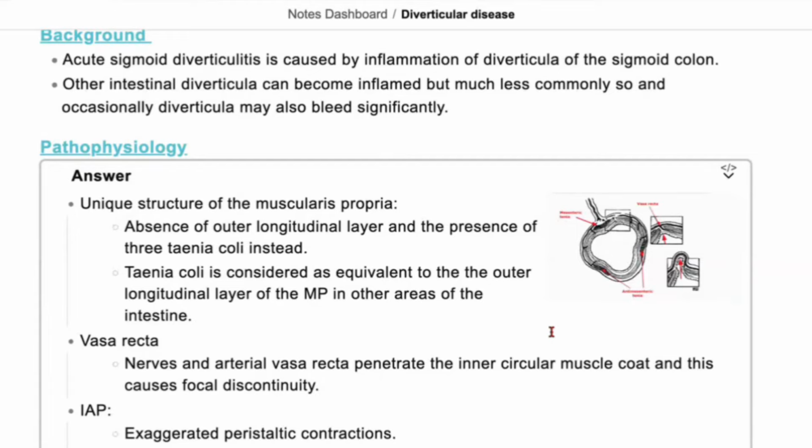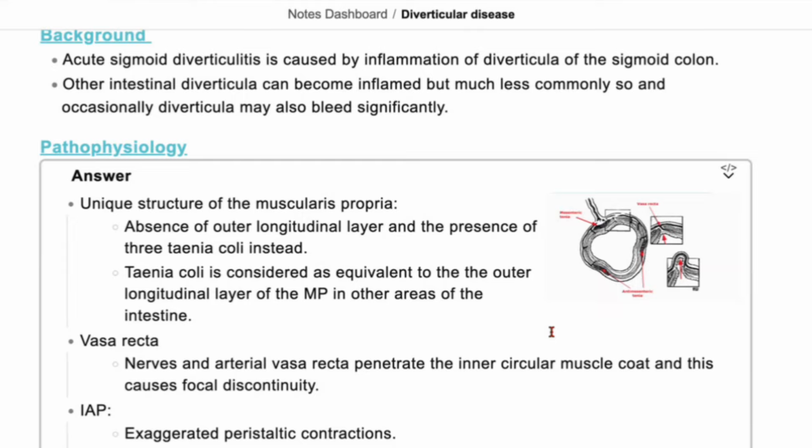Go on. So then you were just saying that there are essentially three bands of muscularis propria in the longitudinal plane, and that it's a non-continuous band, and therefore you've got a bundle of veins, arteries, and nerves that can essentially herniate or penetrate through, and that subsequently can then become inflamed. Correct. This is in addition to the increase in the intra-abdominal pressure, all right? So intra-abdominal pressure on its own will not be enough. So the unique anatomical structures and the presence of vasa recta is actually very important to mention as well.